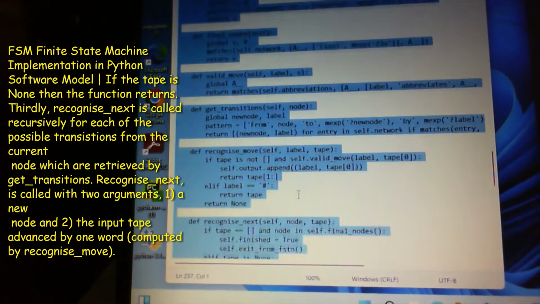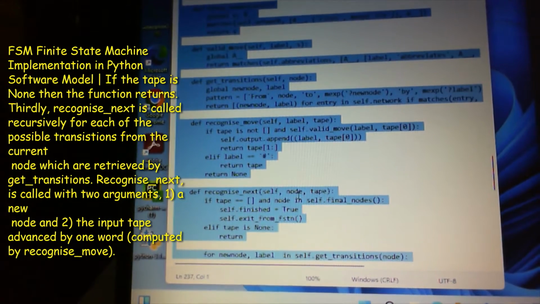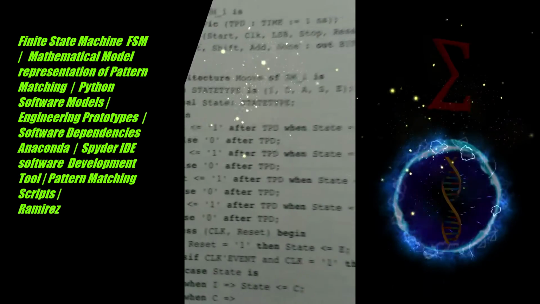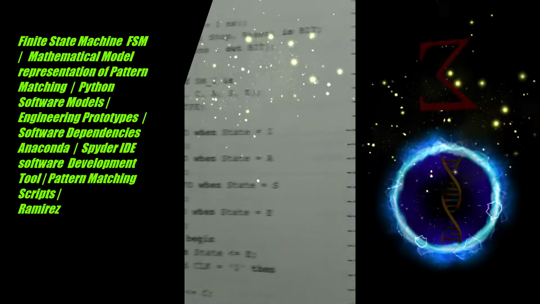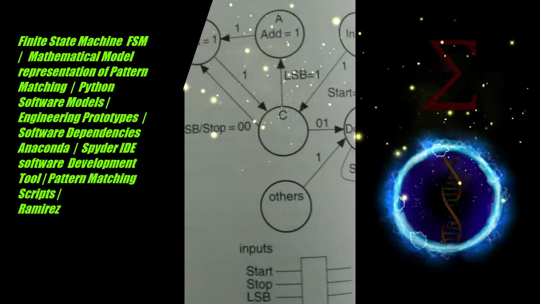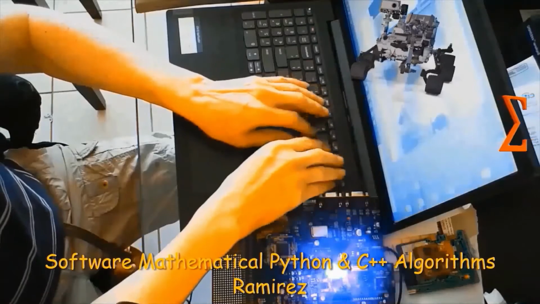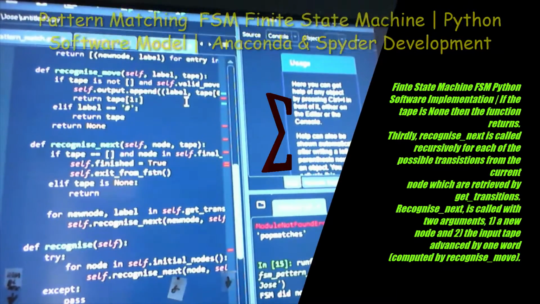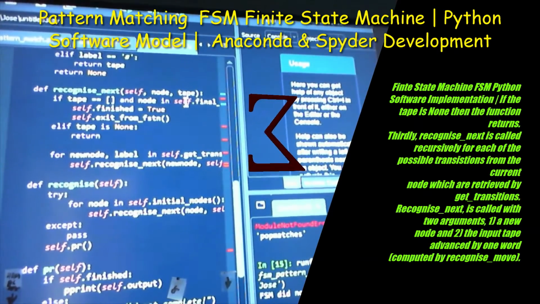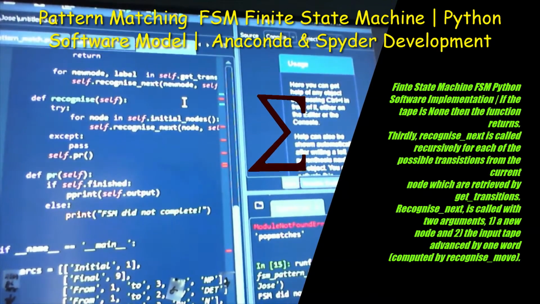So the procedure recognize_move is responsible for advancing the input tape if a transition to the new node is compatible with the word on the front of the tape. So the procedure returns the tape advanced by one word, or none if a transition is not valid.